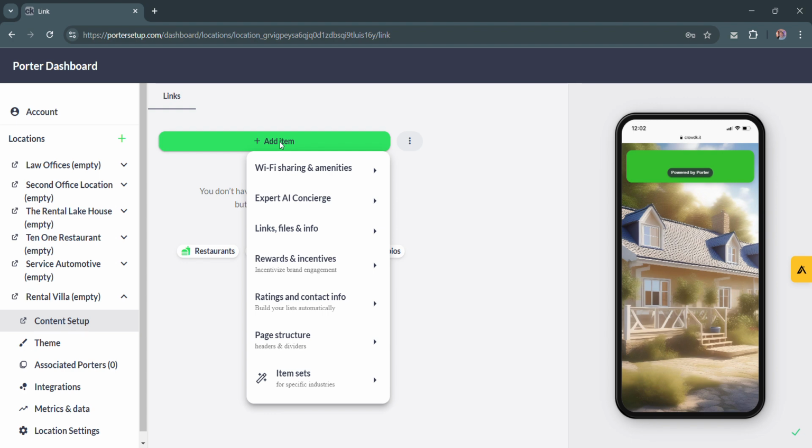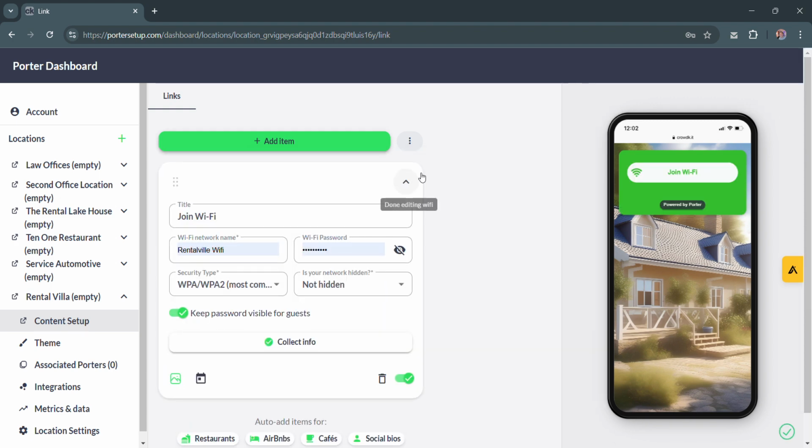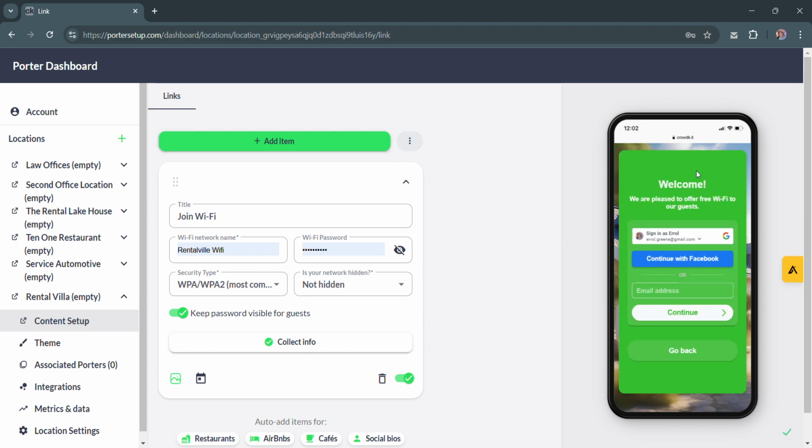So obviously the first thing that they're going to need to do if they want to access any of this is to click on the Wi-Fi sharing amenities. So if we come over here and we simply click on Wi-Fi info, that's going to offer up a prompt and create a prompt on the right to join Wi-Fi. At that point, go ahead and just join. That'll give them an option to go ahead, sign in, give their information. They're connected to the network. Couldn't be much easier than that, could it?